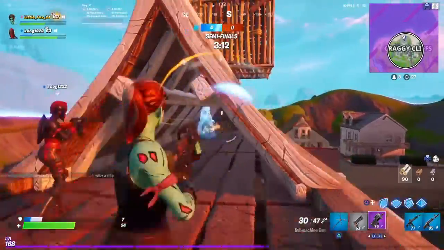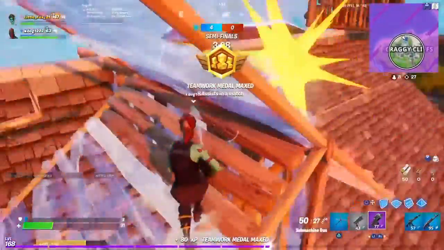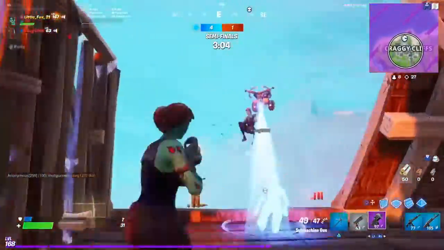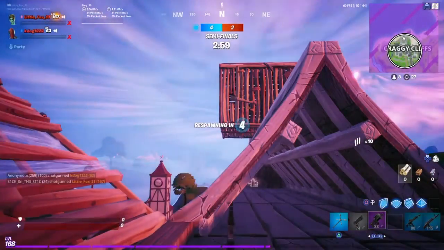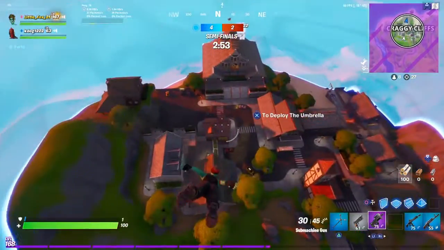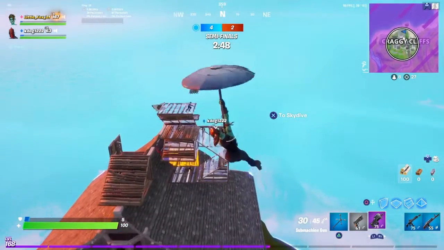Cracked. He's not OG. On top, coming. Oh, on me. What the? Whoa, okay. He just went through my wall. Or my ramp. It's alright, though. We're up by two still. I feel like we should play kind of passive aggressive. Yeah, we need to win this fight, though.